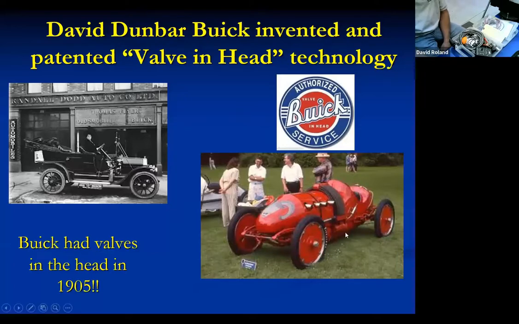By the way, this red car is a Buick. It is a race car, 1905. If you wanted to see this race car today, it is located at the Sloan Museum in Flint, Michigan. A good friend of mine drove this car at a Buick event not too awfully long ago. That's a real car. It runs, and it is pretty doggone cool seeing it's a 1905.